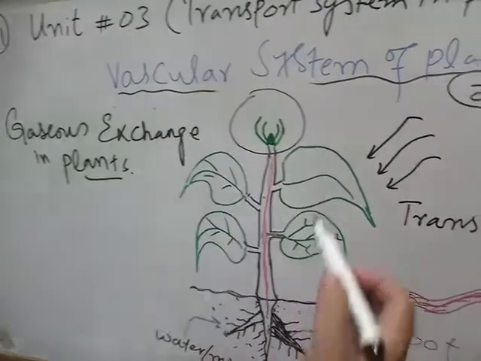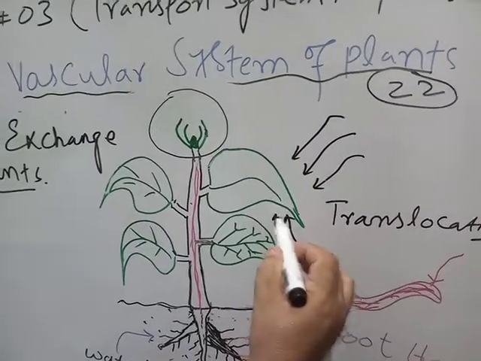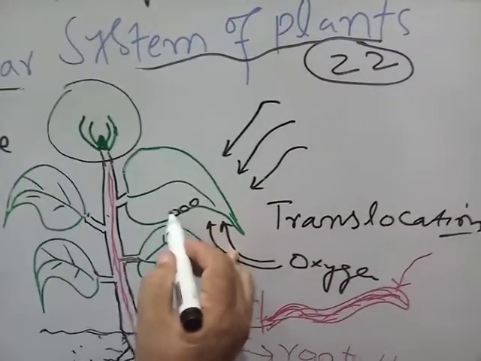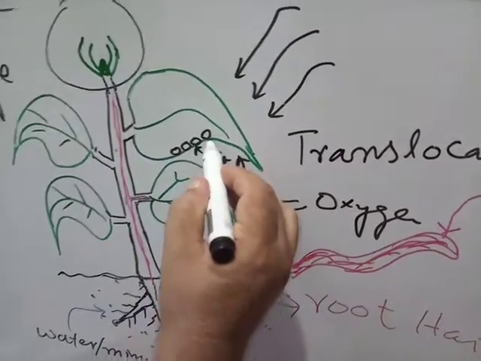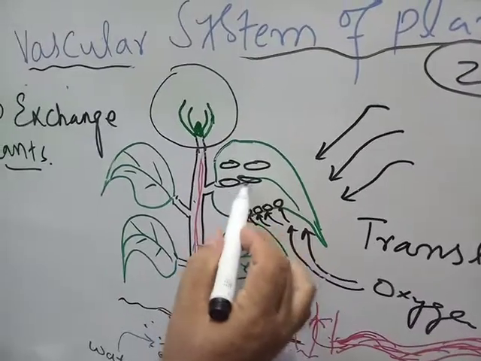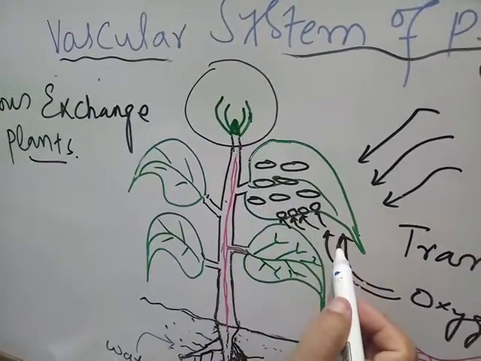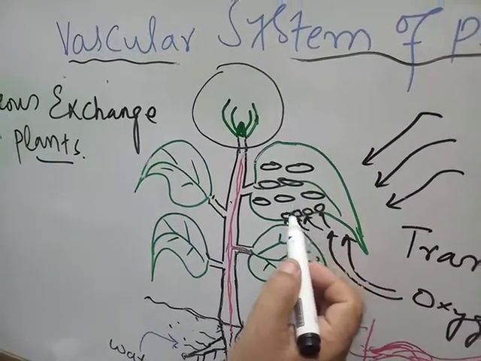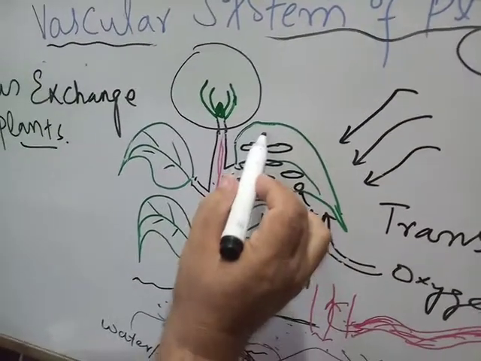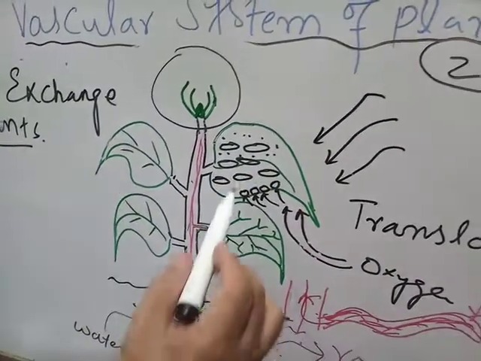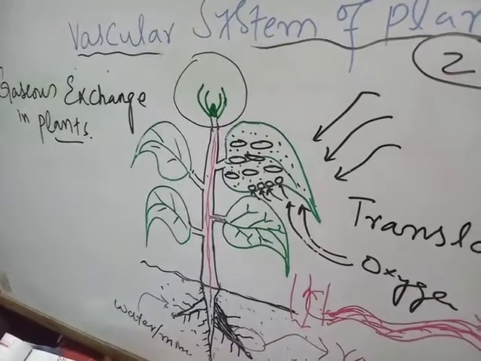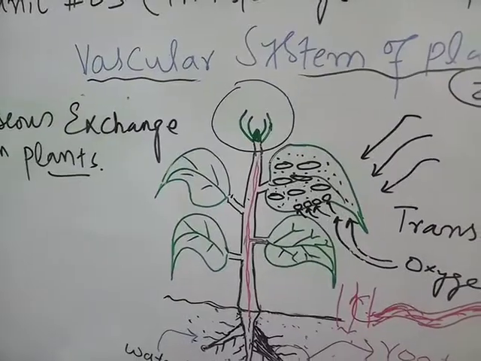While breathing, they take in oxygen through small pores, which I told you are called stomata. Oxygen enters into the leaf through the small pores. Let's say these are the leaf cells. When oxygen enters into the leaf through the stomata, then through the process of diffusion it goes into the spaces between the cells. These are called intercellular spaces. So oxygen comes here, and from these intercellular spaces the oxygen enters into the cell where respiration takes place, and inside the cells food is broken down and energy is released.